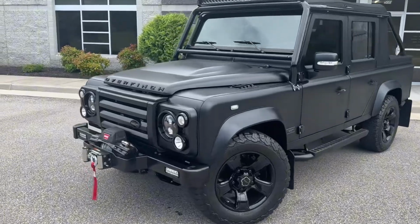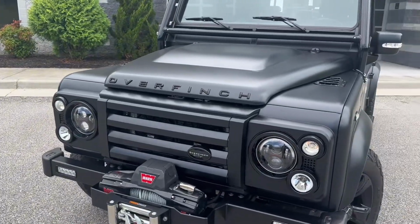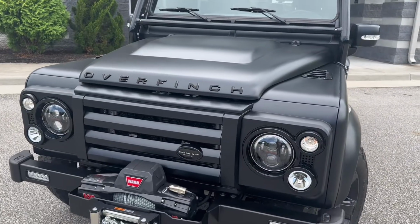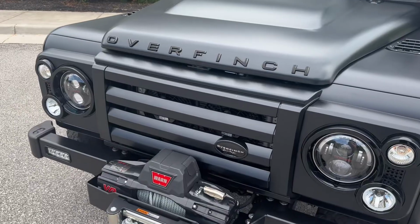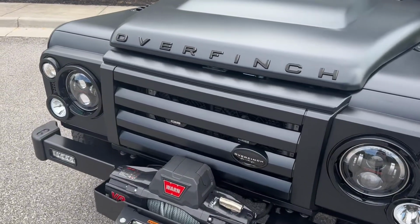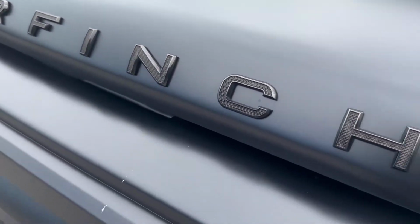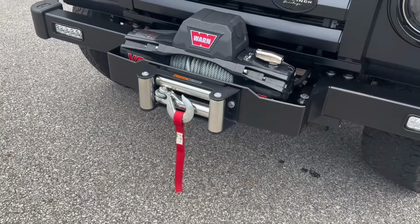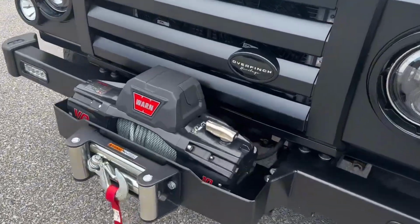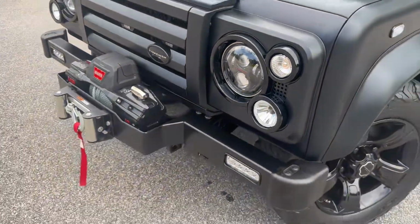So just approaching from the front, the paint, by the way, is the Overfinch Obsidian Satin Black, a paint developed by ourselves for this particular build, and we have used it on some of the new model Range Rovers as well. It's a beautiful finish. So obviously the Overfinch hood lettering, black chrome with sandblasted inner. We have the Warn winch as well fitted to this particular model. Got the Overfinch heritage badge in there, upgraded lighting and LED lighting.